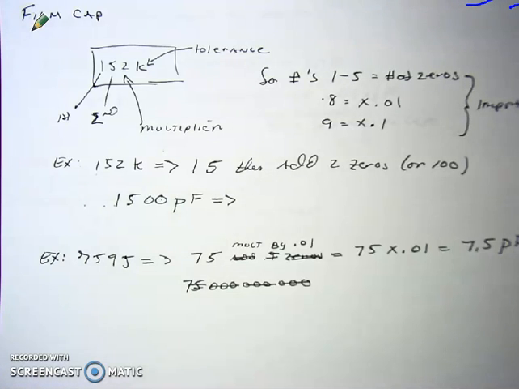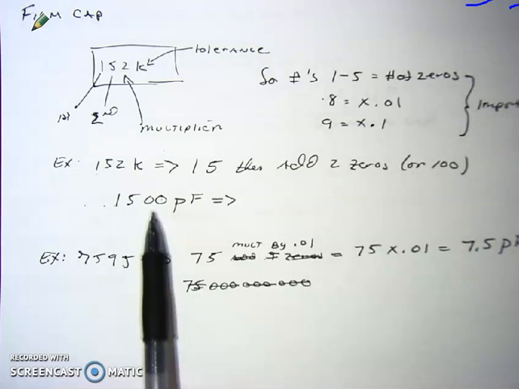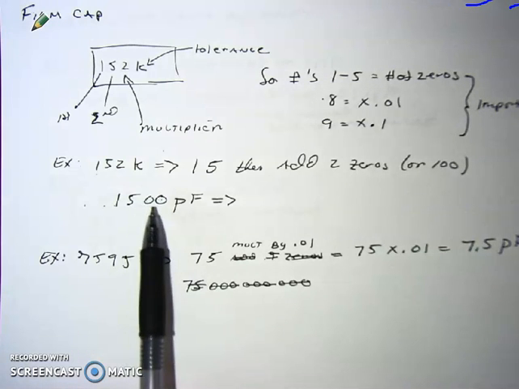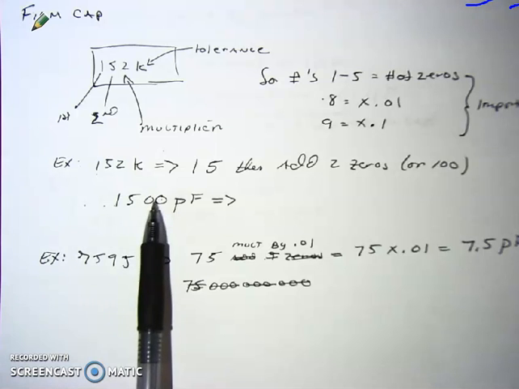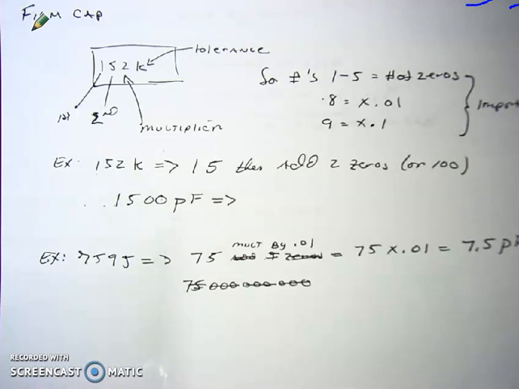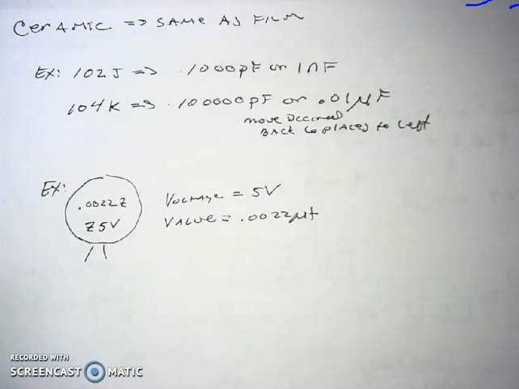Normally, a capacitor will be in picos or nanos, more or less in picos. We like to convert it over to micros when we can. We don't want too large of a number. So in this case, on the top, your 1500 picos, if we tried to convert it over to micro, we move it back 6 to the left, it would not make sense. So that's why we're keeping it in picos. But I'll show you an example in a second on when we actually would convert it over.